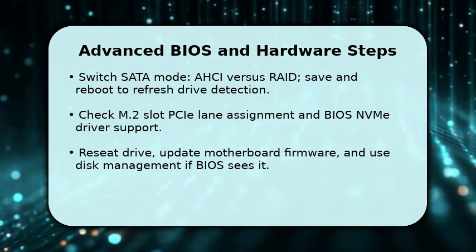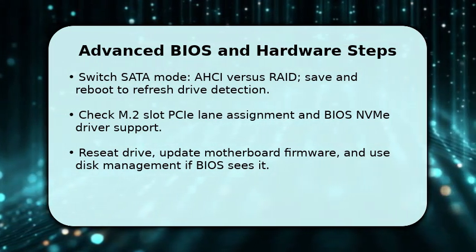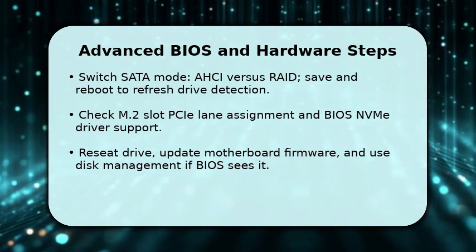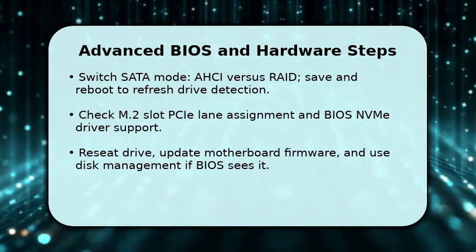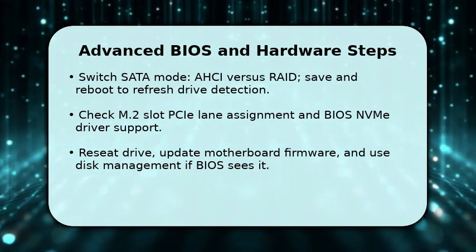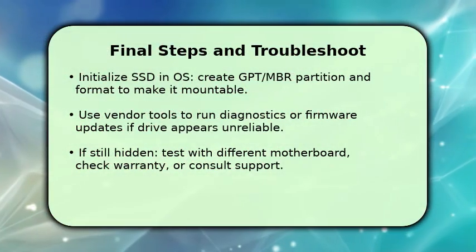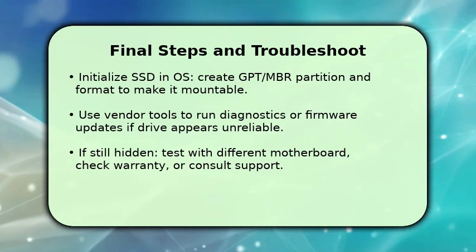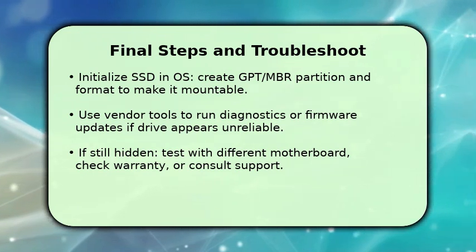If BIOS lists the SSD but OS does not, reseat the drive, update the motherboard firmware to add NVMe fixes, and boot to disk management to initialize partitions and format as needed. Finish by bringing the drive online in the operating system. Initialize with GPT or MBR, create a partition, and format so the OS mounts it.